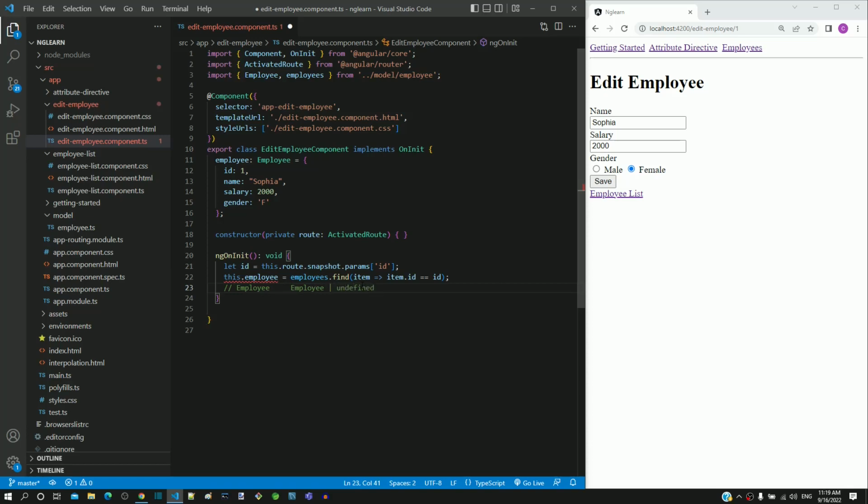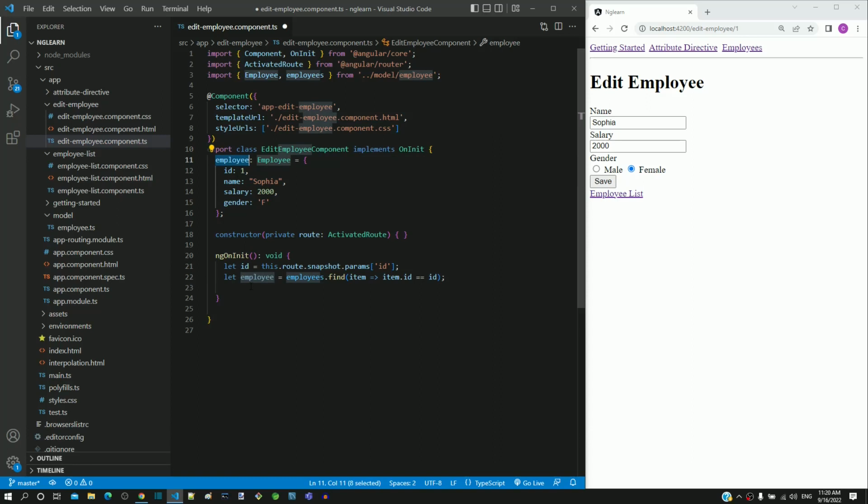We can see the mismatch in the data type returned by the find function and the data type of the employee component property, hence it is resulting in a compilation error. To overcome this, let me remove the assignment to the component employee property and assign it to a local variable named employee without any data type. Since no data type is defined for the employee local variable, any data type can be assigned, hence resolving the compilation error. But still, we are not able to assign the found employee object to the component employee property.